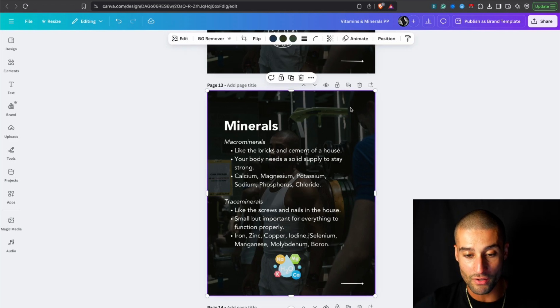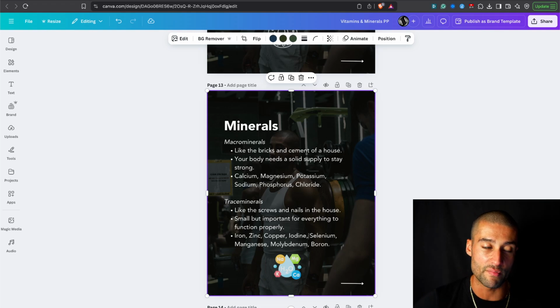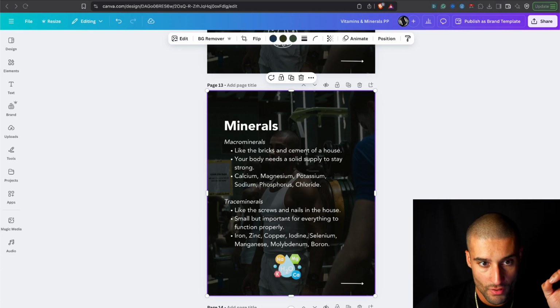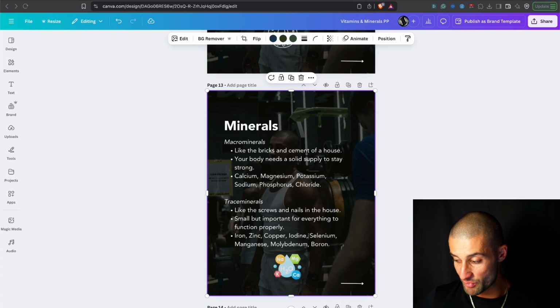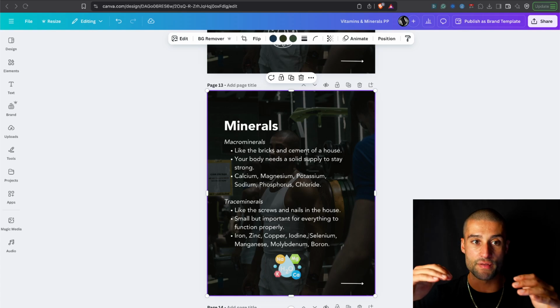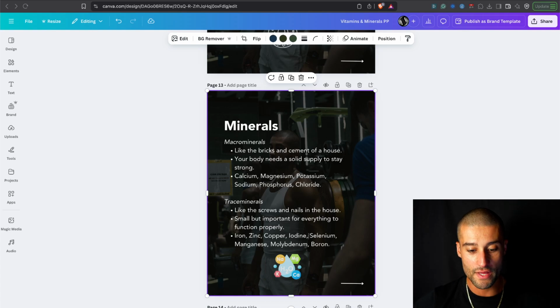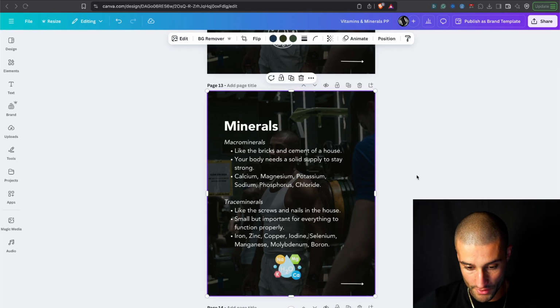What works quite well is when you have human faces and action shots. So that's what she's put in here, which is good, but it's not topical. Minerals and nutrition, yes, it's related to training in the way that it helps you train, but it's not directly what we're talking about. So thematically, contextually, it doesn't make as much sense. And I'm going to explain to you the statistical importance of actually using faces and portraits on your content because it has a meaningful increase in tap through rate. I'll show that later on in this video.